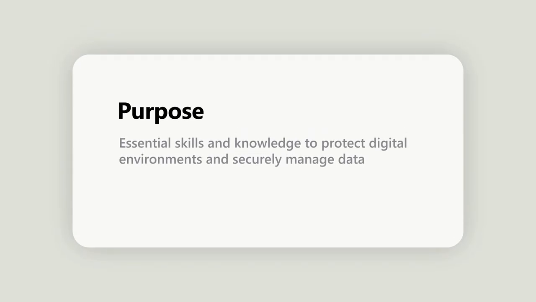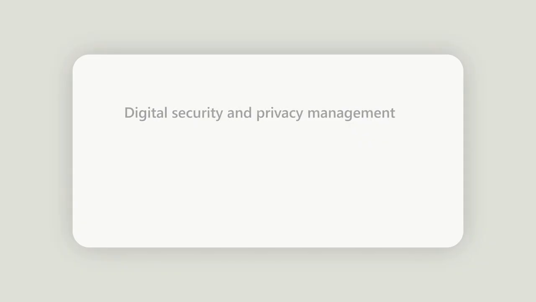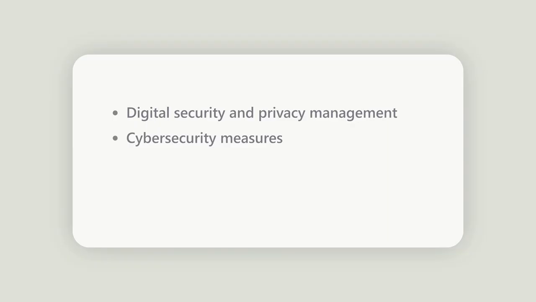Well done on reaching the final part of the course. The purpose of this course was to equip you with essential skills and knowledge to protect digital environments and securely manage data across various platforms. After completing the course, you should now be able to apply strategies for digital security and privacy management, evaluate and implement cybersecurity measures, and describe elements of various computing environments.